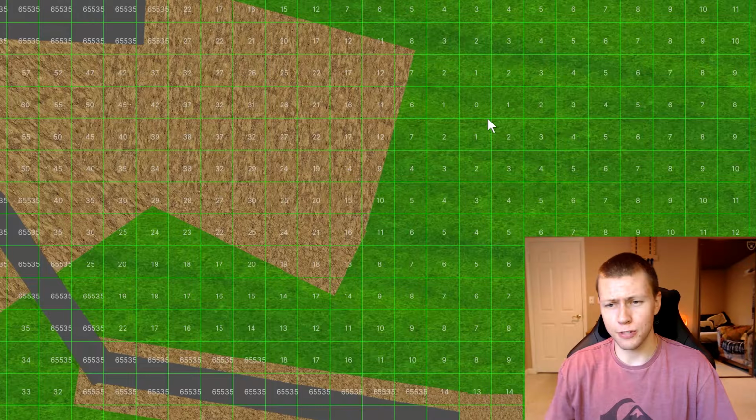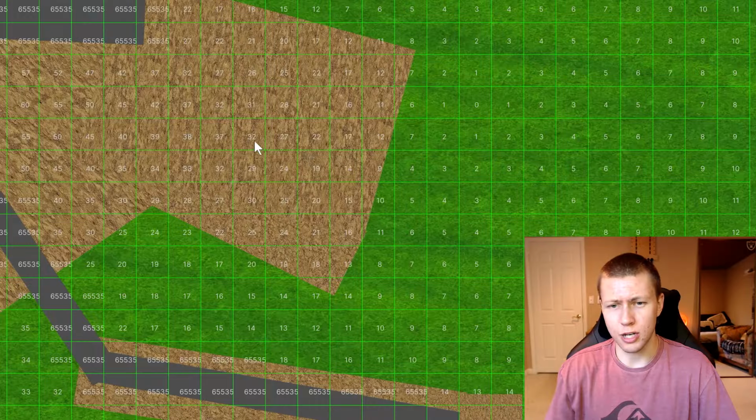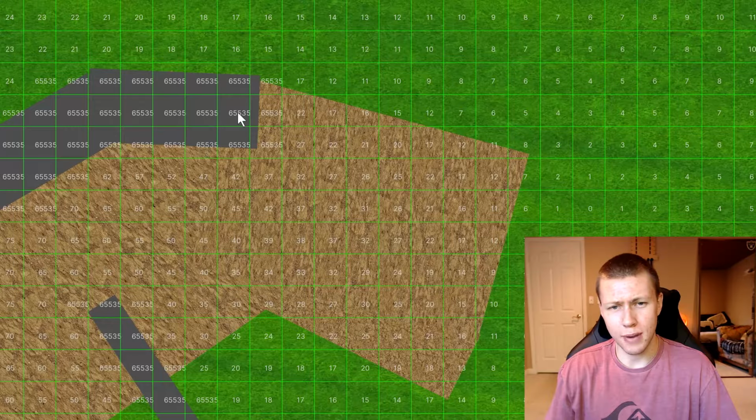So here's an example of the integration field. Again, same as before, we start at 0. And then going outwards, we're going to be increasing the values by the cost. So you'll see that the cost is going to be going up by 5 as we go across this rough terrain. And also looking at these impassable cells, this is going to be set to a really high number, indicating it as a cell that we cannot travel across.